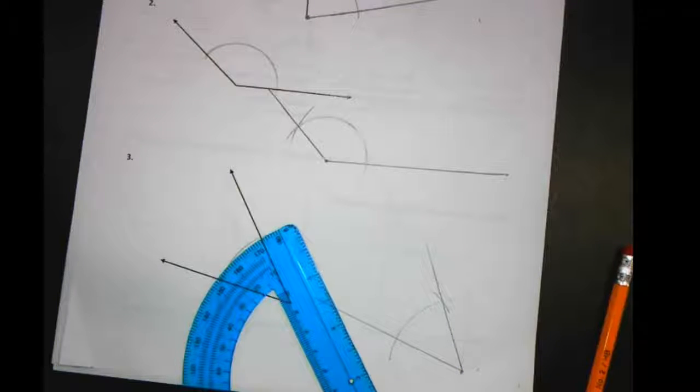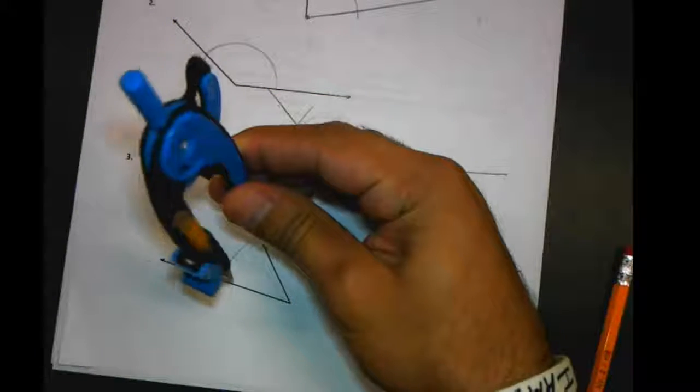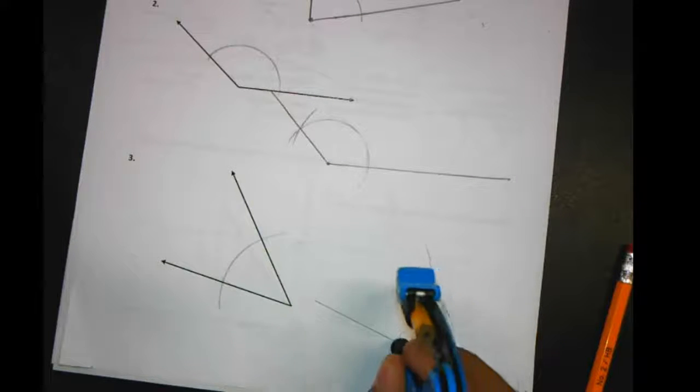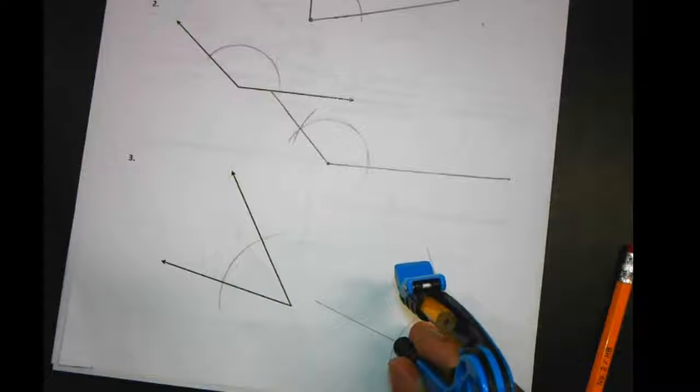Okay, question? Whenever I go to make the X, find a measure of the X, it makes the same arc. Did you measure this? Yeah. And did you do it from the intersection, not from the end point, but from the intersection? Is this the intersection right here? Yeah. Oh, okay. Then no, I didn't. There you go.